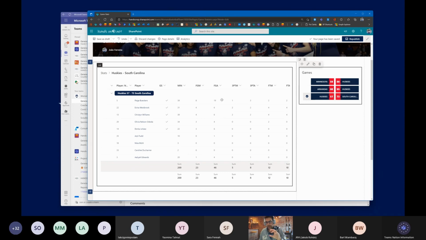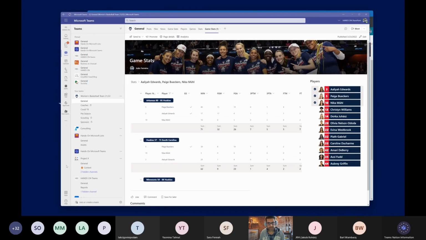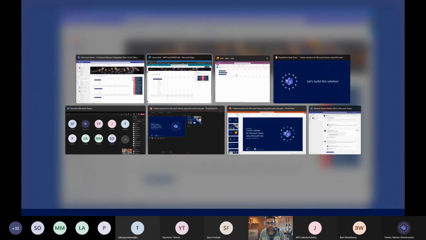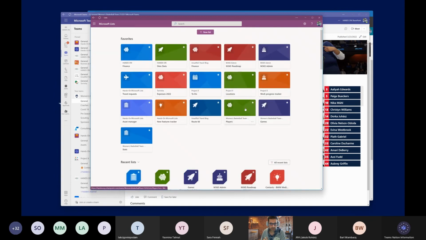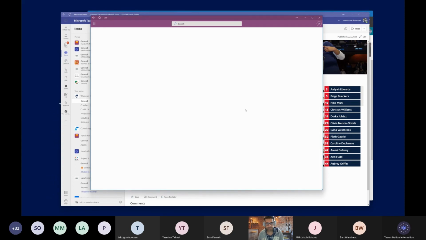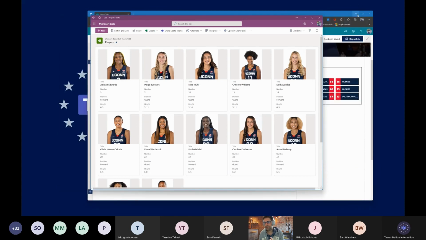So, as I mentioned, to implement this, it required a bit of code. It's nothing too complex. It's, again, JSON and CSS, but it's also possible to do that using Microsoft Lists out of the box.